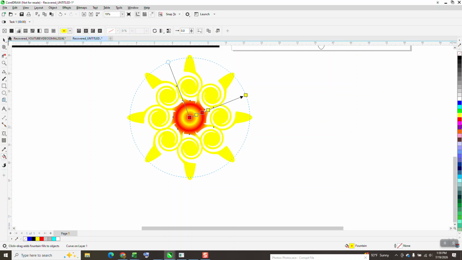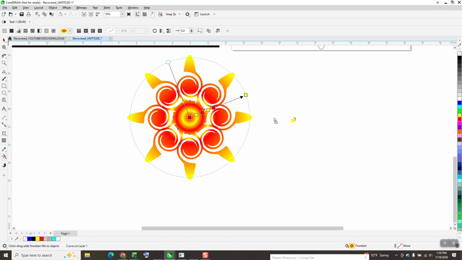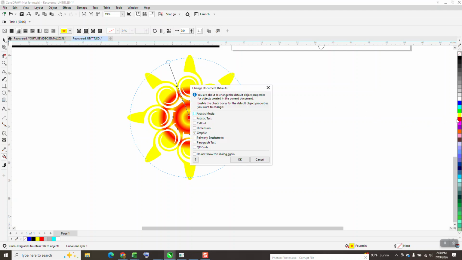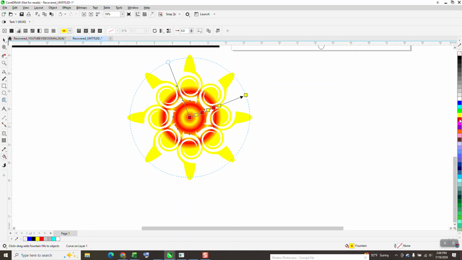So I'm just alternating red and yellow. And you could use any color. And the closer they are, see how the red is kind of, I need red. Look at that. So it's making rings of colors.